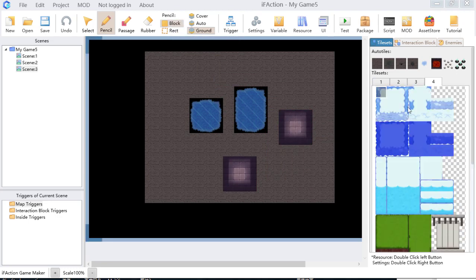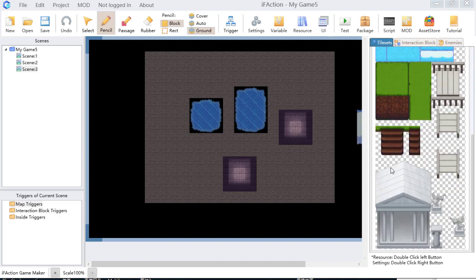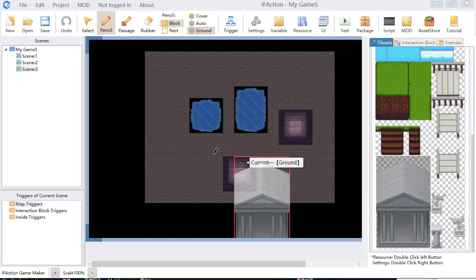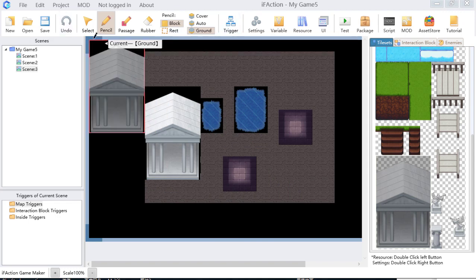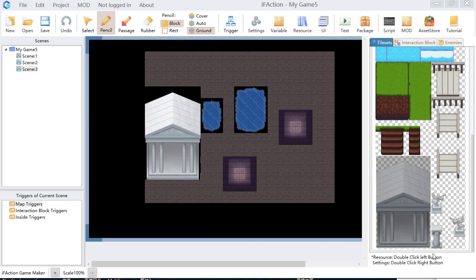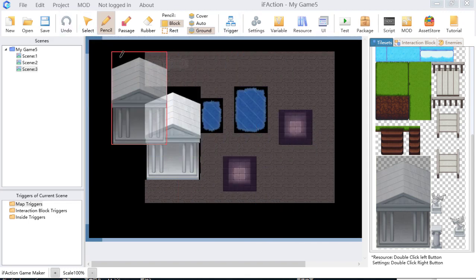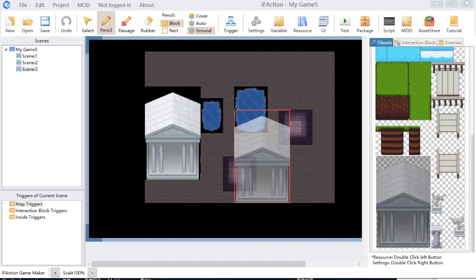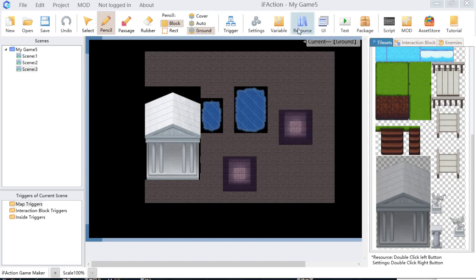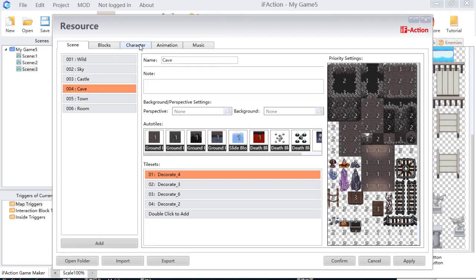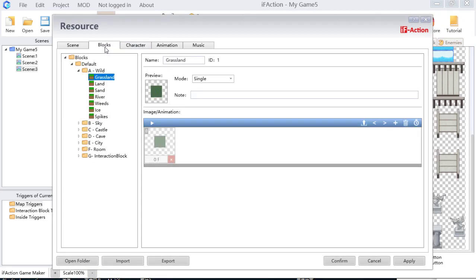Also this part. This is convenient when your things are quite large. Then back to resources, and the next part is blocks.